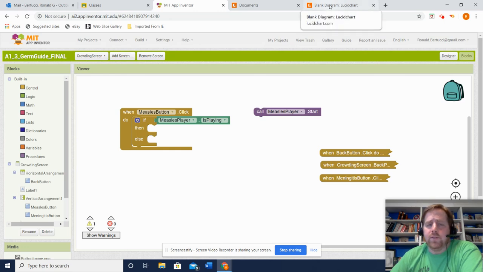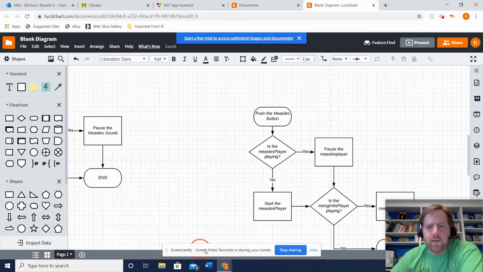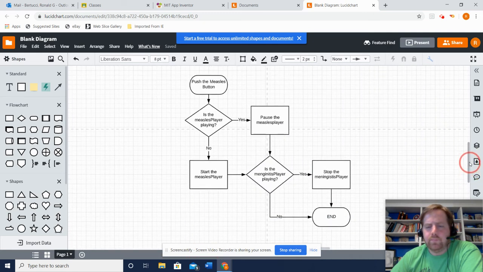If you would like an additional challenge, you might notice that right now your players, when they run, can play over each other. There is a way to fix that, and that way is right here in this flow chart that I've created. It's a little bit bigger than the last one, but in one push, it actually gives it two conditionals. So again, if you get your first conditional statement done and you test it and you're like, this is awesome, and I'm done, and you would like an additional challenge, this is it.